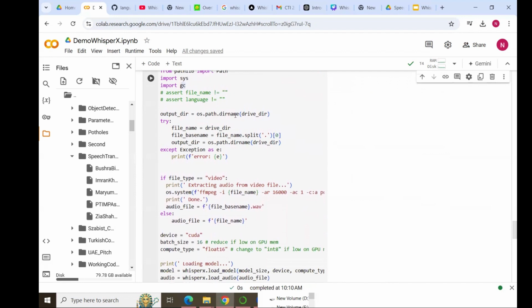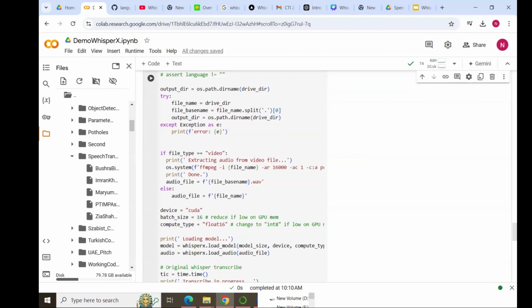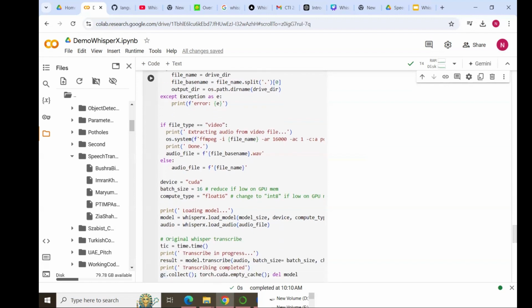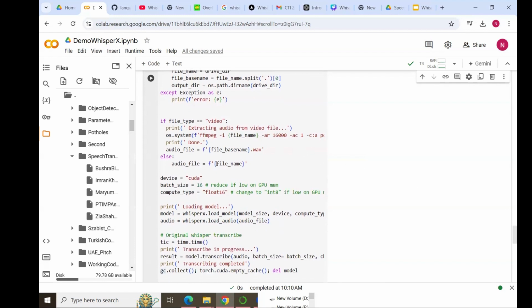It will check whether this link is valid or not, and it will create an output directory. This is basically to get the base file name, and then there is a check to identify whether the given file is a video or an audio.